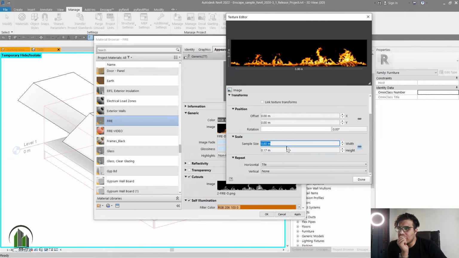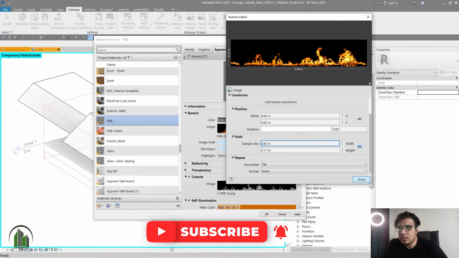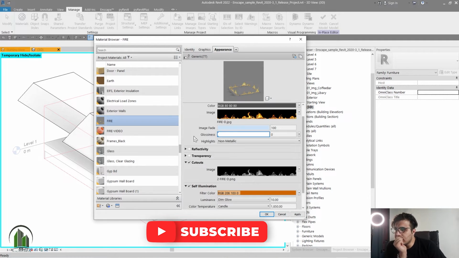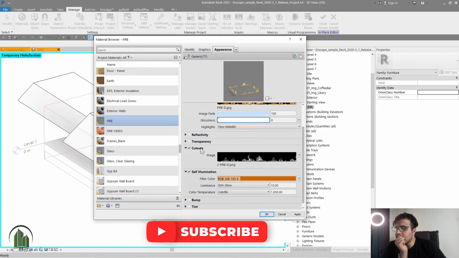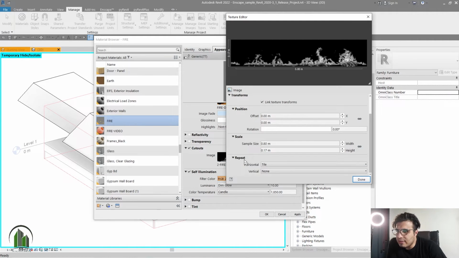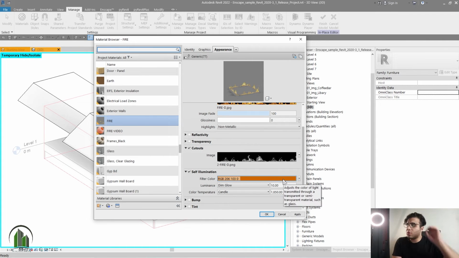If they change appropriately together, you need to turn off this lock here, and for the width, it is manual. You can put it on any scale you want, and that's okay. And then you don't need to add any of these things. Let me bring it to 0, and then you need to go to the cutout part, and you need to assign the cutout map here with the exact dimensions and with exact options. Okay, that's great. And also, to make it more real, you can add some illumination and some light to it.